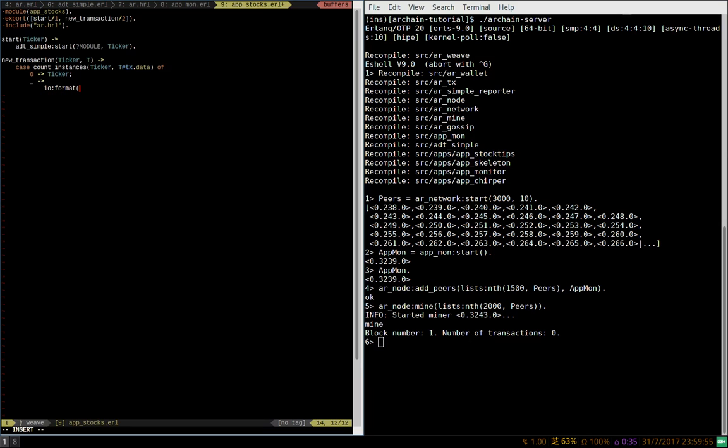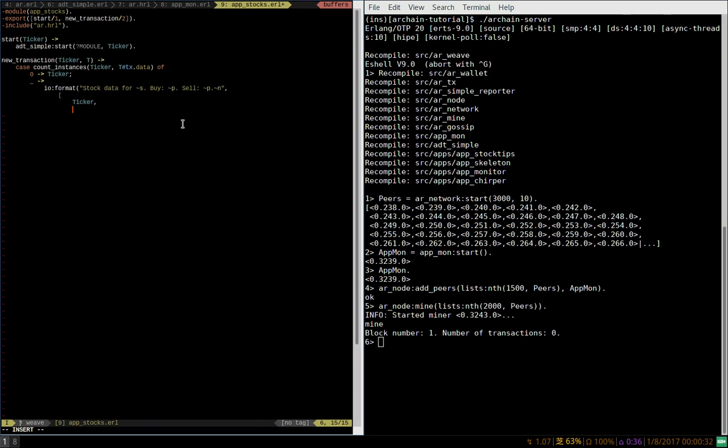But if we do have a hit on the ticker, what we'll do is we will call IO format again, but this time we'll say stock data for, and we'll say ~s, which means format a string, buy colon ~p, sell colon ~p, and ~n for a new line. So now we pass our list of arguments, and the first argument we're going to give is easy. It's just ticker. So that's going to fill in the ~s here.